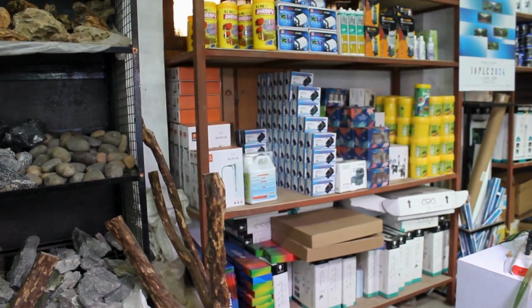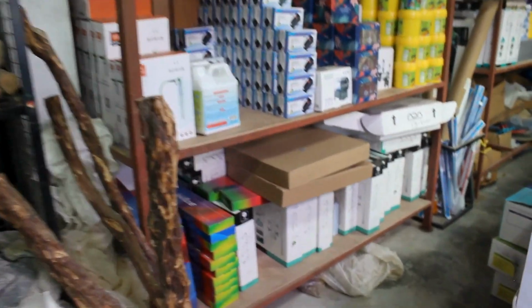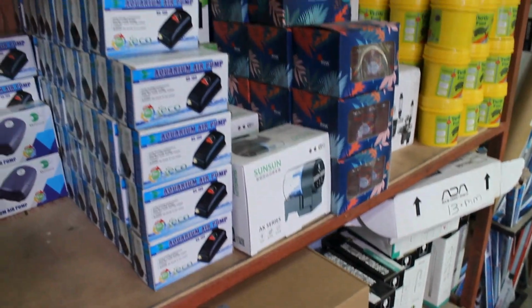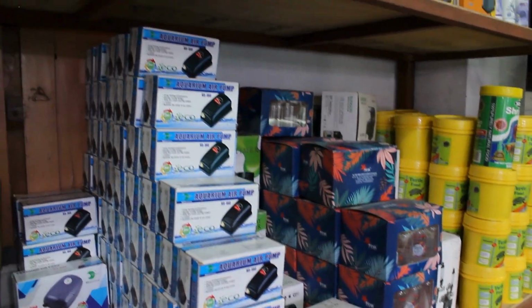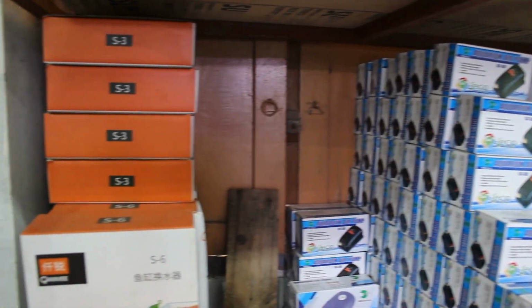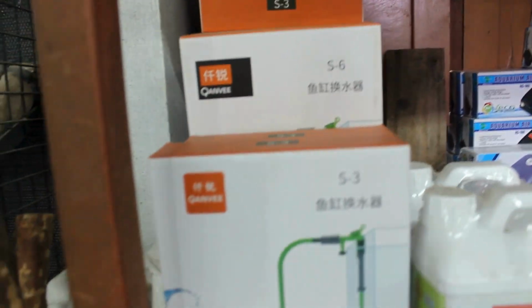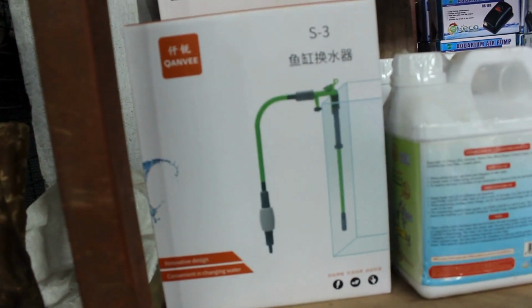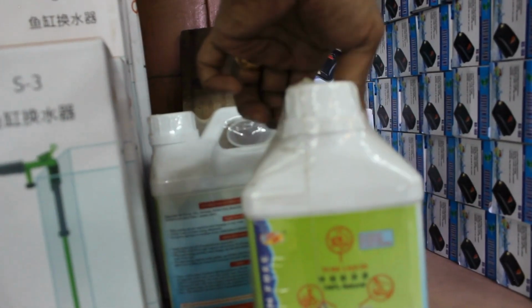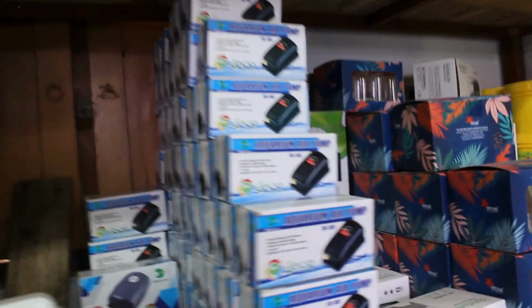So all of these products, guys, will have their own separate episode or a short explaining what their uses are, right? That way, anyone who has a requirement for a certain product, but wouldn't know what to ask for or what the use of that particular product is, can find out. So you have your timer feeders as well, and then you have your diffusers, and then you have every single thing, every single product.